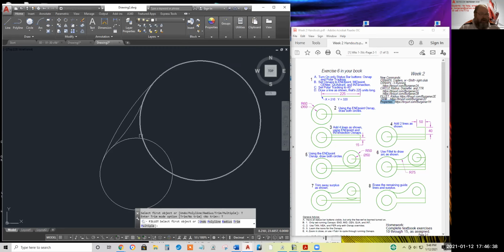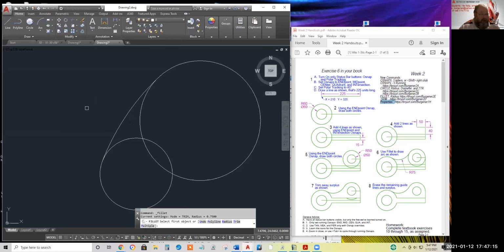Might want to trim all this stuff out of the way. This guy doesn't cross anything, so it can't be trimmed unless I use the erase option of the trim command. Let's say I want to eliminate everything else. Most likely I'd have another arc over here, turn it into an egg. For demonstration's sake, well, no, I'll erase first. Eliminate that guy, hit enter.